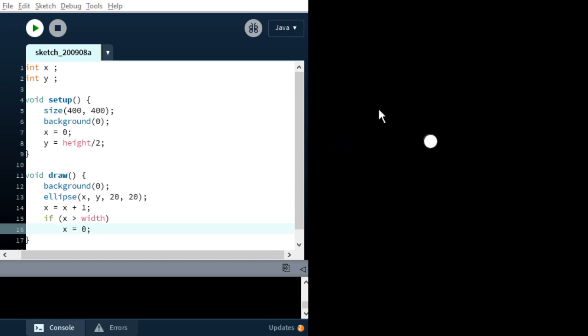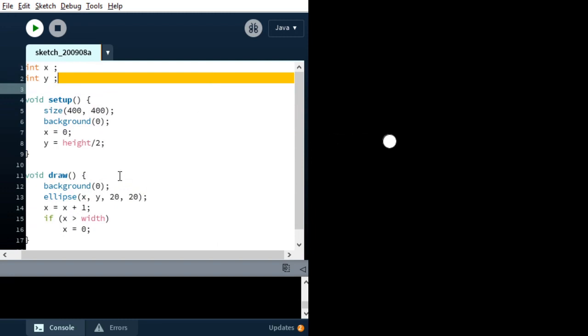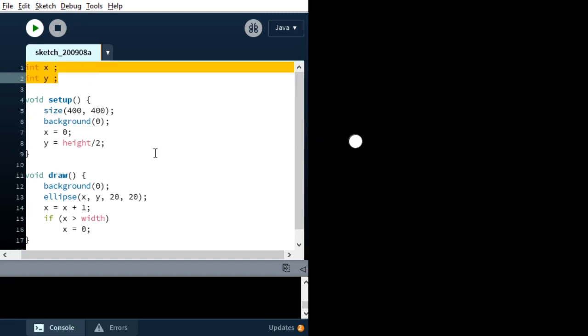And the reason why, of course, is because over here in the program, we have this draw function, which is called repeatedly 30 times a second, automatically called by the processing system to clear the screen, draw the ellipse, increment the x value. Now, the reason why this thing works is that it is using two variables, x and y, that are declared out here. And what that means is that these two variables are available to all the code that follows. And what that means is that the scope, this is a technical term, the scope of these x and y variables is the entire program, because it is not declared within a pair of braces.